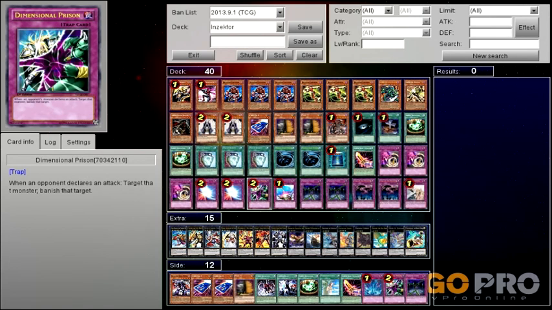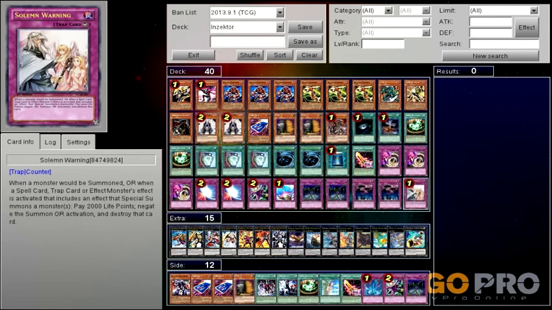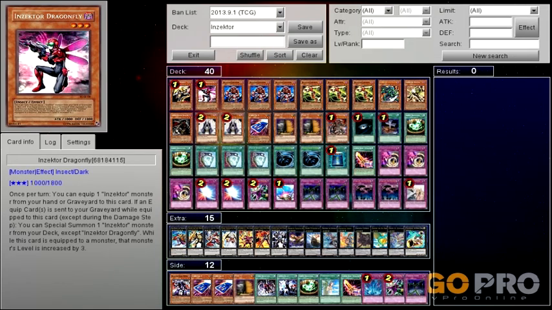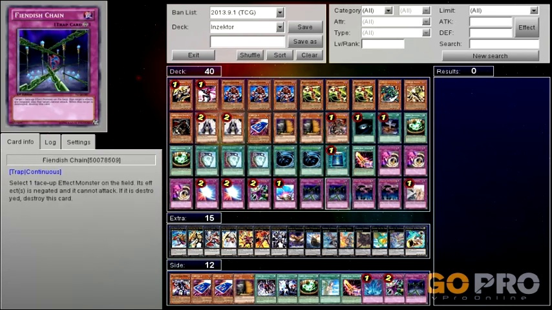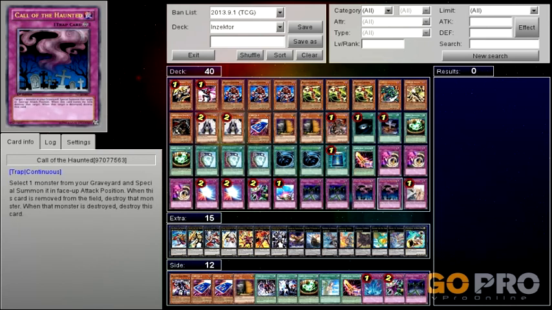Same thing with Mirror Force, Dimensional Prison, Compulse because it's a staple. Same with Solemn Warning. Solemn Warning can win you games. Fiendish Chain because you need some kind of spell negation, and Fiendish Chain is personal preference. I love this card. It's won me so many games that I just throw it in every single deck I play pretty much. Call the Haunted because it's great for getting out Dragonfly or Centipede to start activating their effects, because these cards are what run your deck. And since you play a really trap heavy deck, it's totally fine to play Call the Haunted.